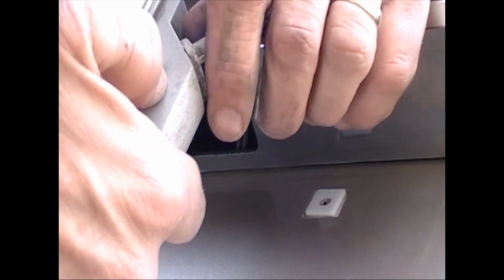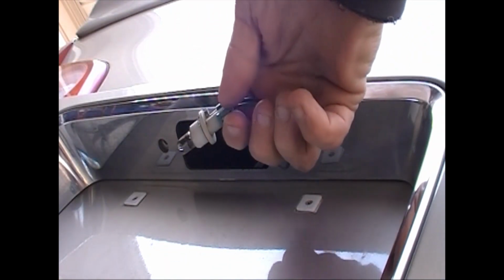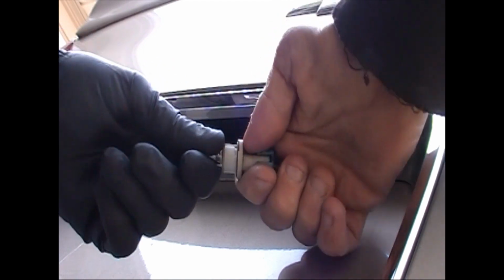Just kind of pull it out through the hole. And you're going to remove your light bulb socket. Just a quick counterclockwise quarter turn and pull it out. Your bulb just pulls out of this socket.